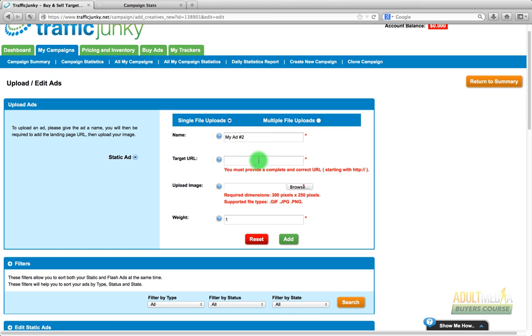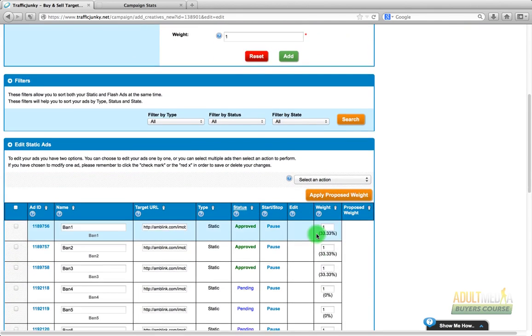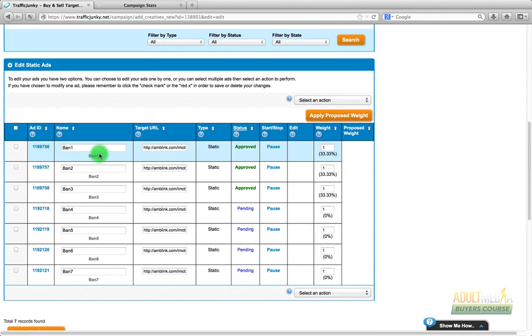And now when we're loading up the campaigns, our banners for the campaign, we could go ahead and set a weight. But I like to leave it at 1 and just add it in because I want all my traffic to be even across all my banners initially, okay? But if we scroll down, you'll see the banners that we have approved and then the 4 extra banners that are pending. Okay, so right now the weight says 1, 1, 1, and actually all of them say 1, but again, these are pending, so they don't even count, okay?